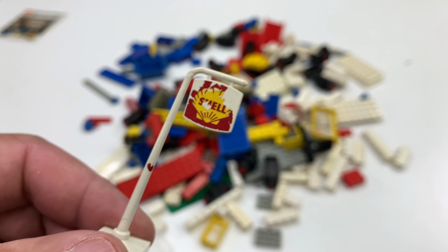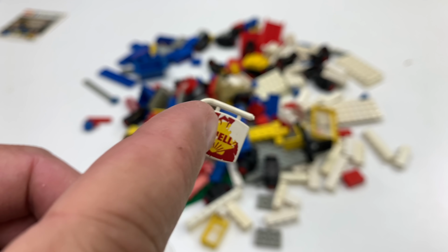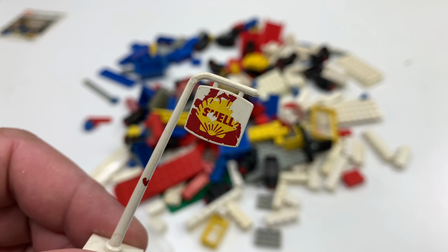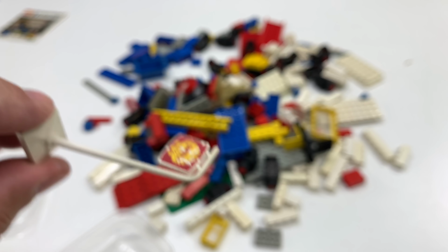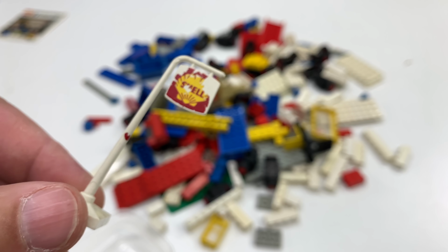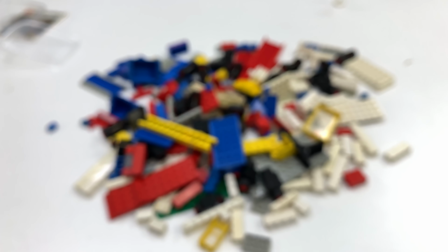I mean, these little clips holding it break. How do you scratch it that bad and not break those little connectors there? This almost looks like one of those things you grab and wiggle to take it apart like you're supposed to. But yeah, it is amazing that it is that scratched up and yet not broken. But I'm not going to wash that with all that other stuff because it'll break for sure. But there's my big pile of junk.